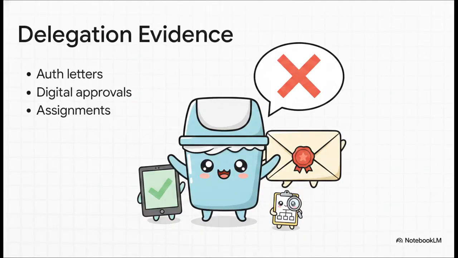And here is the kicker. This delegation of authority must be formally documented. You cannot rely on a casual verbal agreement to keep an eye on the waste bins. You need digital workflow approvals, official letters of authorization, and formal responsibility documents to prove to an auditor that someone actually holds the organizational power to make tough calls.